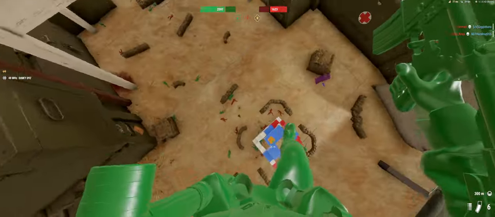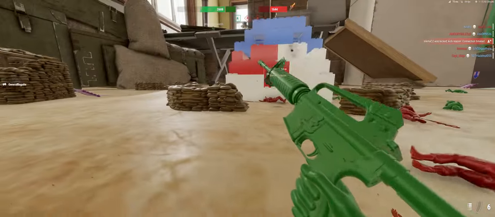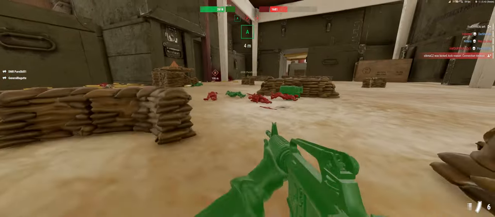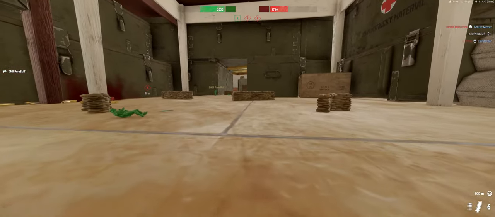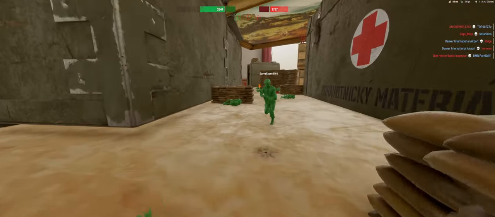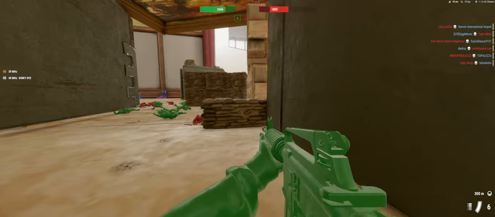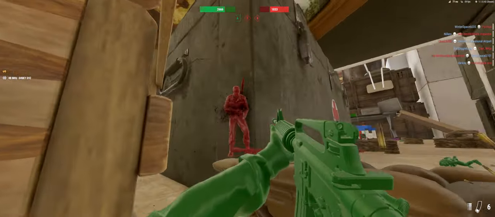Oh, he's jumping across! I'm getting him! No! I got him! Alright, let's push this way. There is an SV. No, I believe there's SVD. Oh, you're up there! You sneaky, sneaky person!